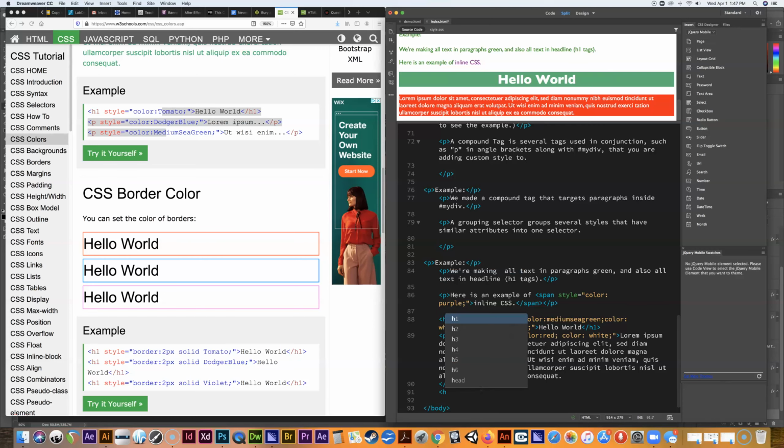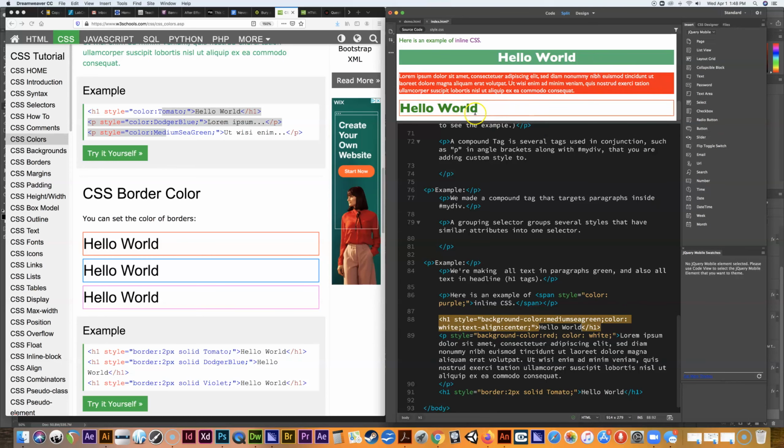So once again, we're going to make an H1 style. So we say H1 style equals border colon 2px solid. We'll go ahead and use their tomato color and put the semicolon and end the quote there. Notice I made a little error here. I make errors all the time, just like all of you guys. And you just have to fix them, right? And then, of course, you close your bracket there, and it puts the closing bracket there, and here we can get another hello world going. Okay, and let's see what this looks like. We click up here, scroll down. Sure enough, there's our hello world.